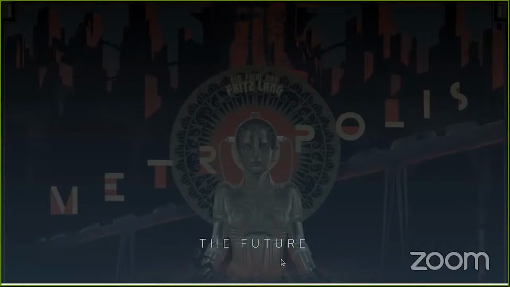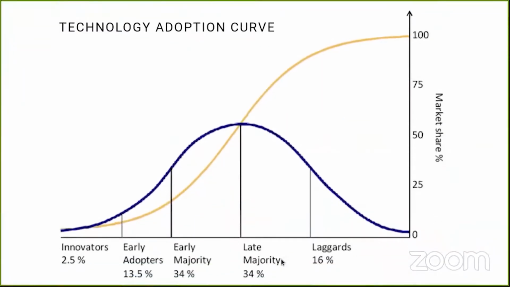So how is change adopted? Well, there's a very well accepted model called the technology adoption lifecycle. It's a model that describes the adoption or acceptance of a new product or innovation by setting things into defined groups. And typically you see a slow adoption and then a rapid ramp up, and then a leveling off towards 100% adoption.